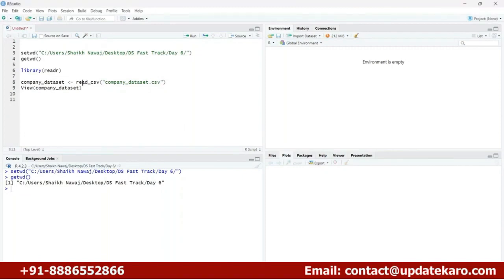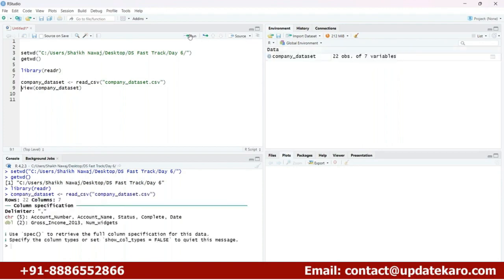Now let us go ahead and read this particular library, which is nothing but the reader library, to read the data set. Second thing is to read the company's data set, right? This is my company's data set, and to see it I can simply click this particular line of code, which means view company's data set, or I can click this option in the second window. If you see, the company data set is there, total 27 observations are there, and total 7 variables, which means total 7 columns, right?